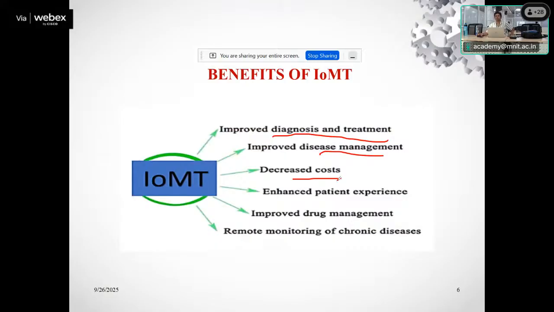nowadays you can have remote consultancy, teleconsultancy, and telemedicine is possible. You do not have to visit the doctor personally, but can connect with them through some sort of online platform. It will enhance the patient experience. The drug delivery mechanism is also improved, and it will help us tackle chronic illness. Chronic illness is an illness which gradually develops inside our body.